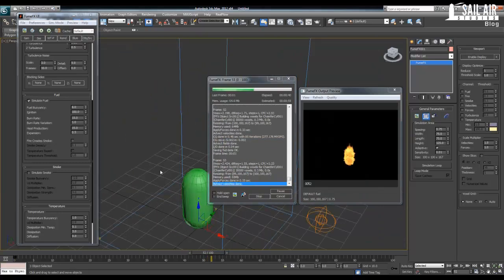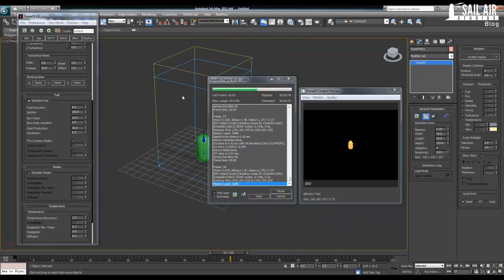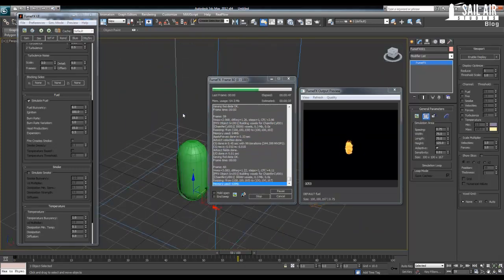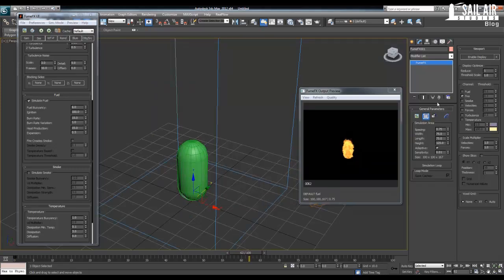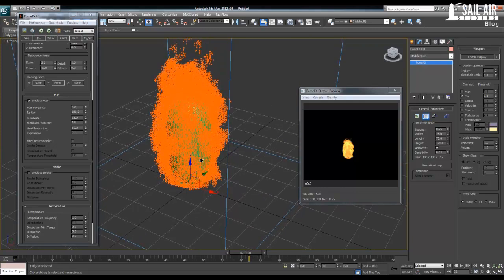And you can see it's hitting the edge of the simulation box, but that's because of our smoke, not because of our fire. If you want to see that, press stop, and turn on fire and fuel, and then you can actually see our fire and our fuel expanding upwards. So I'm going to turn these off. Actually, I'm going to keep fire on. That shows us the voxel pixels that we are using for our fire.